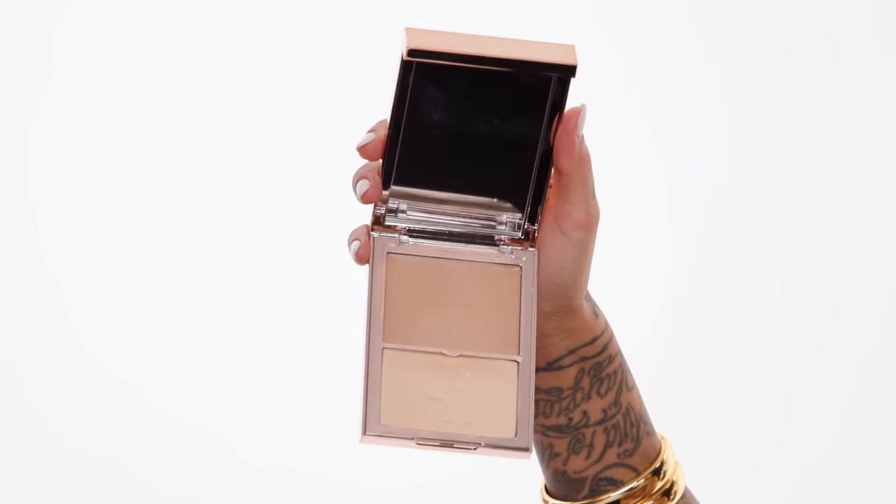The next item I've been loving so much — I did receive this from Patrick Ta at their event launching this cream-to-powder combo. It's basically a cream foundation paired with a finishing powder. This has been my Monday through Friday when I'm in a hurry and just need something really easy to blend. It gives a decent to actually quite a lot of coverage depending on how you apply it. I love the way it sits on top of my skincare — my serums, moisturizers, SPF — it sits beautifully on all of that and wears really well throughout the day.